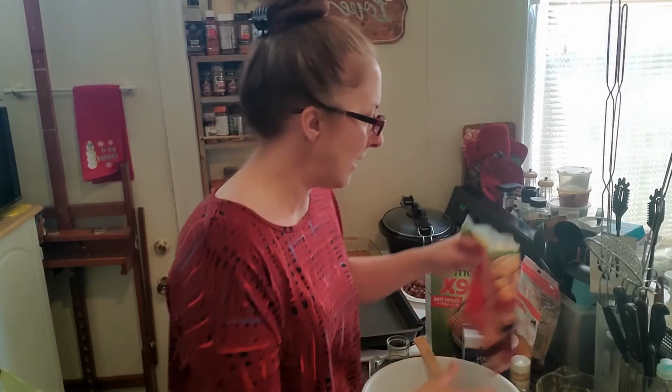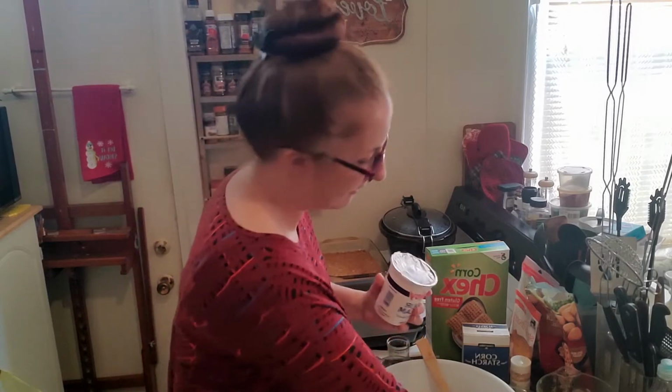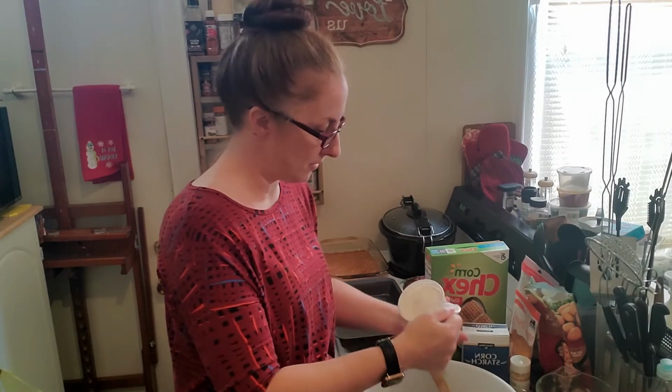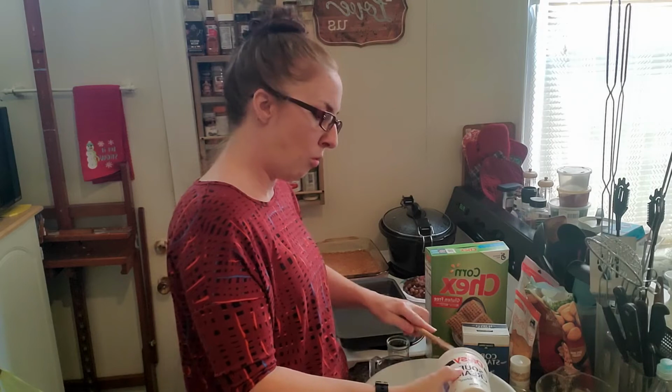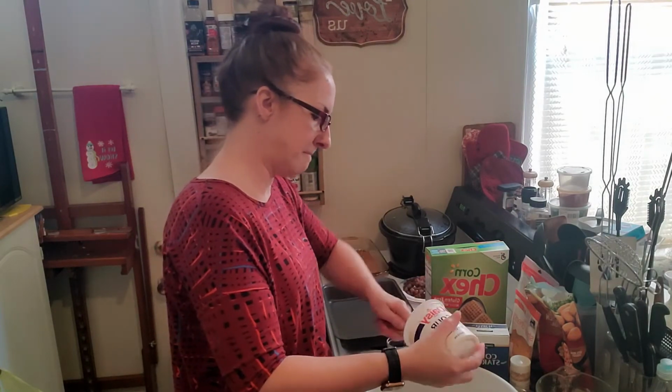So you will add to your potatoes 1 container of sour cream. Daisy, I've said it before, it's my favorite. I can't help it. Just add the whole container. It's a 16-ounce, 1-pound container of sour cream.